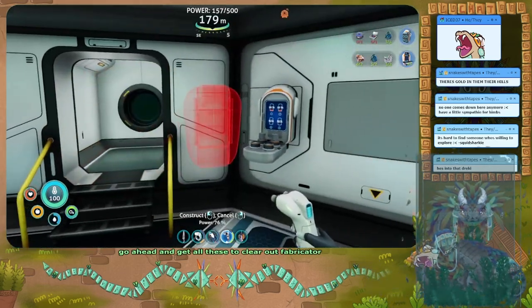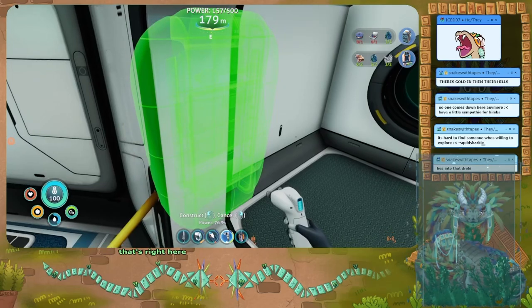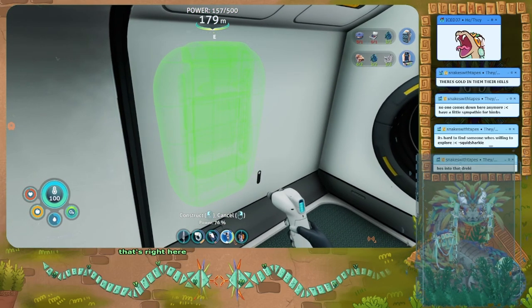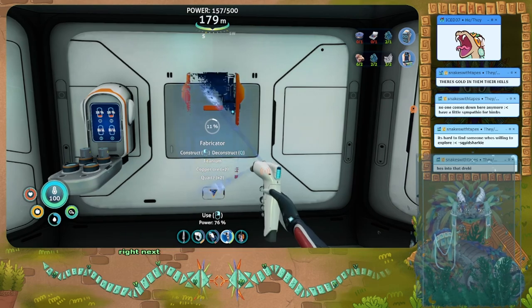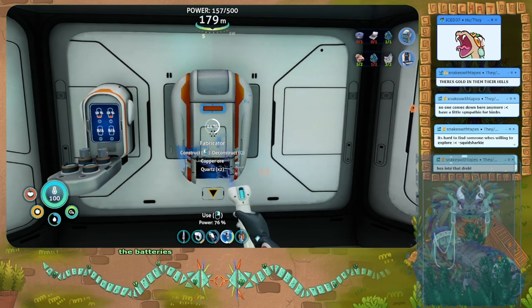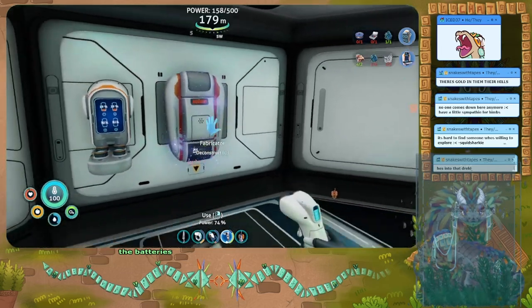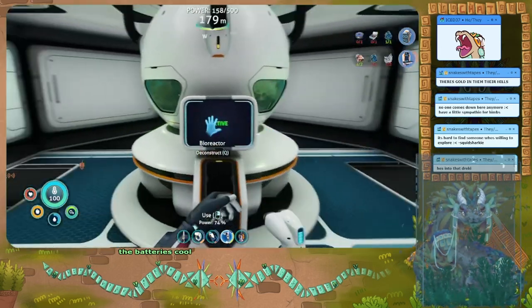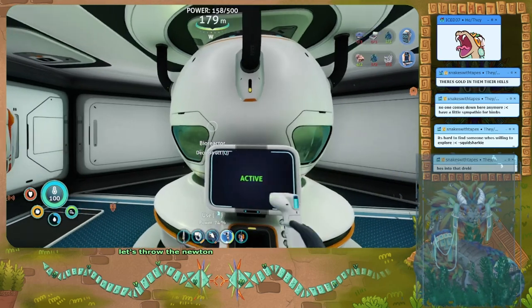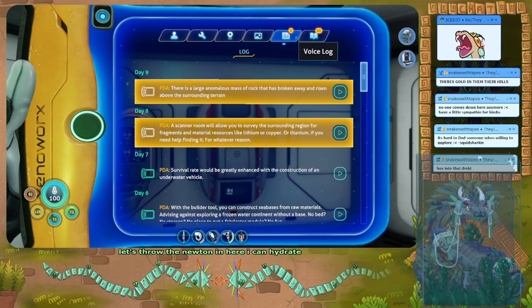Fabricator. Put this right here. And we'll put it right next to the batteries. Cool. So let's throw the newt in here. I can hydrate before I dehydrate.